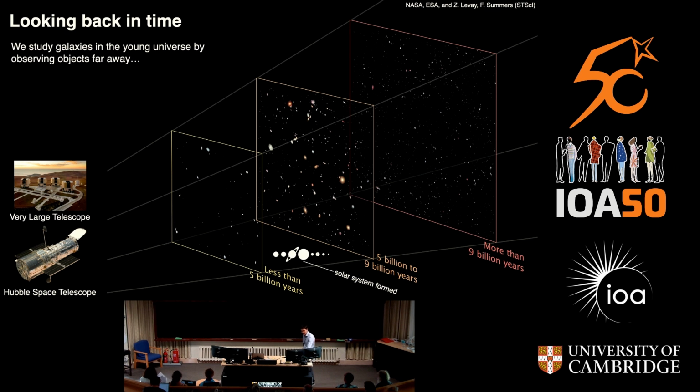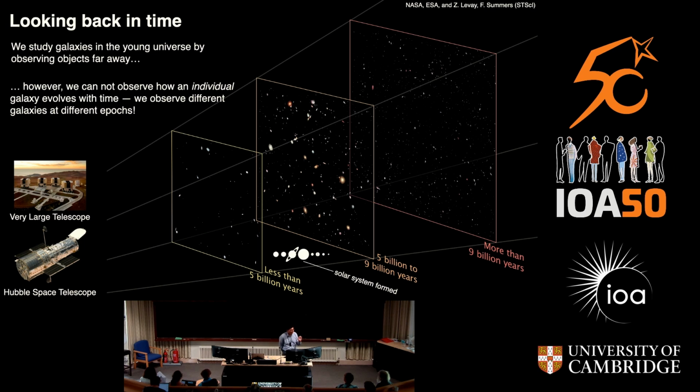However, I want to emphasize that, of course, we cannot really observe how an individual galaxy evolves, right? We only see the galaxy population at each epoch, and then we have to make an educated guess of how to connect the dots through cosmic time. There are a few exceptions. We heard about the archaeological approaches. For example, for the Milky Way, we can really do very careful look-back studies. But generally, when we think about galaxy populations, we have to be very careful with understanding how their physical growth actually takes place through cosmic time.